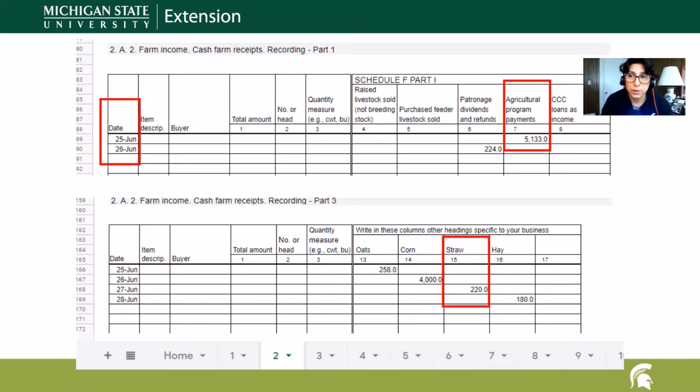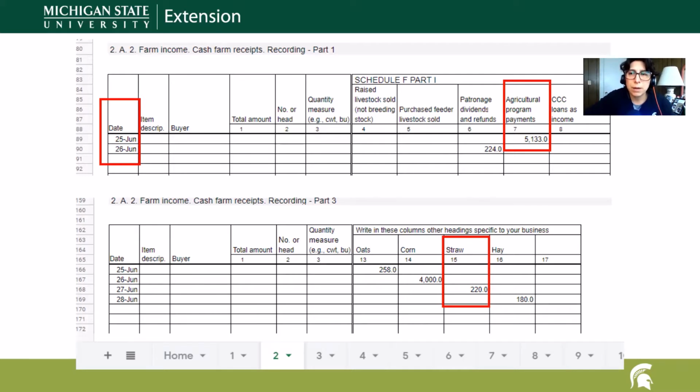So it does not have formulas. If you don't know how to do formulas and you're scared about that, you don't need to worry because you're not going to screw this up. You will be able to edit anything if you just make a copy, either in Excel, in Google Sheets, or on paper. And if you screw up, you can always go back to the main version that's on those links that I just showed you. It will be up to you, though, to add up things right. Or if you do like formulas, just enter them yourself in the spreadsheet, and I'm happy to help you with that.